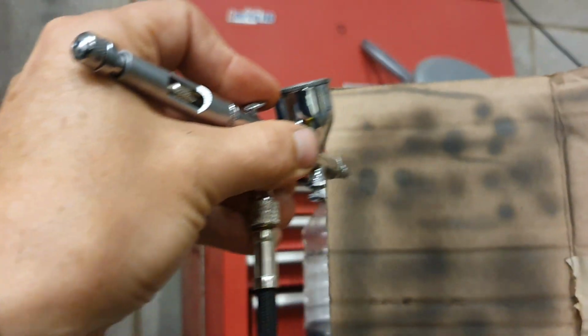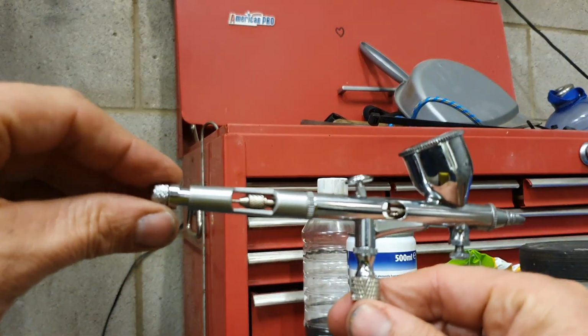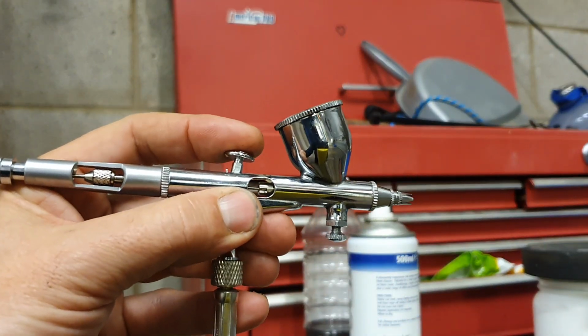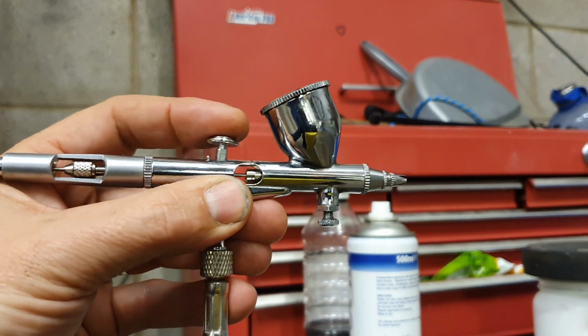But if I want to adjust, I can turn the screw also on the back of the airbrush, and I can get a full blast from the back. So this trigger will now deliver air, and then pull that all the way back, and that's delivering paint. You can see that coming out there like so.